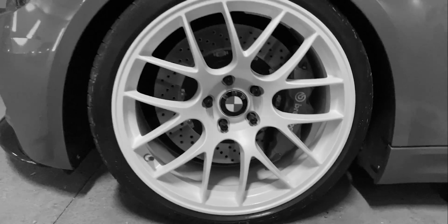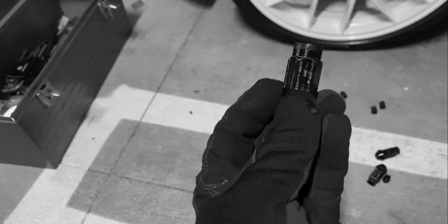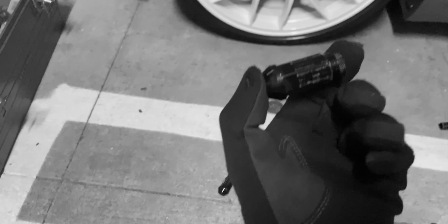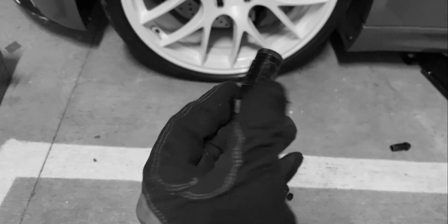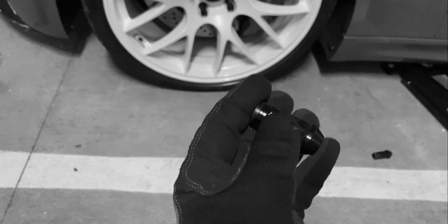So I forgot to mention that I'm going with some different lug nuts. These ones are just so cheap. The coating on these, let me see if that'll focus for you guys. The coating on these was so cheap that even with the socket they provided, this crap still happened. So I was irritated at the quality of the anodizing, powder coat, whatever this is that the black's on. So I ended up going with these instead.